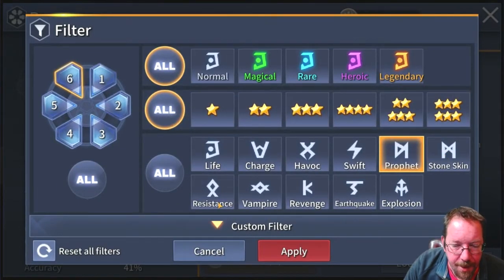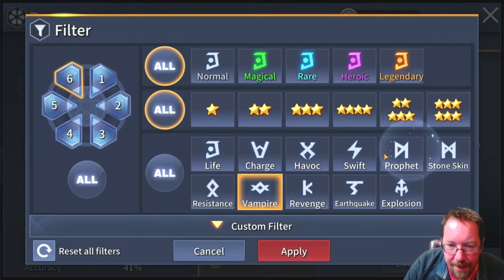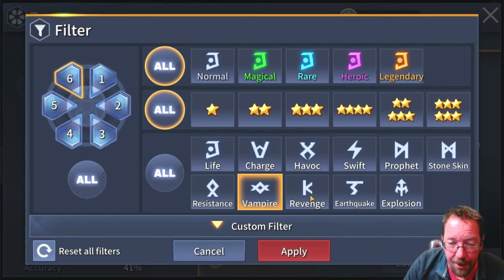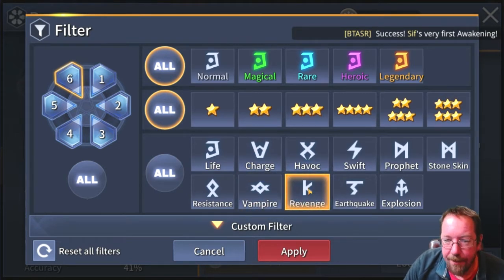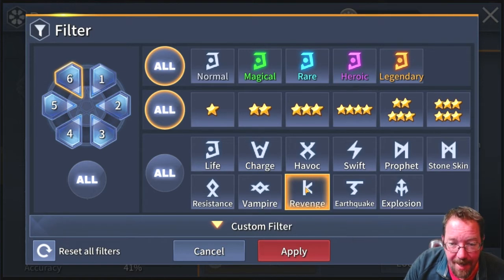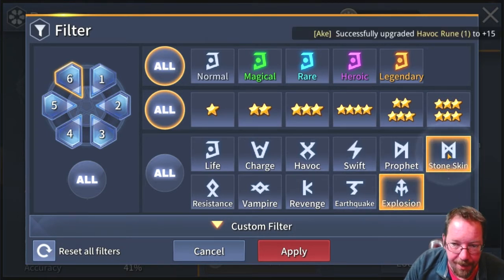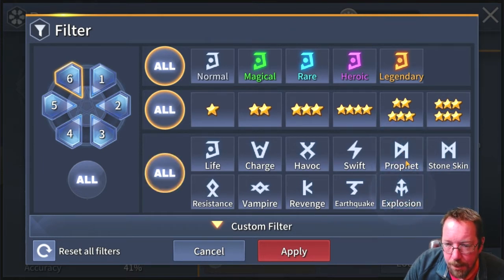I don't have Stone Skin. Resistance runes are obviously going to give you resistance. Vampire runes, every time you hit something, you get a percentage of that damage back and added to your hit points. Revenge runes, every time your guy gets hit, he has a chance to attack back. Earthquake runes stun. And explosion runes add a lot of crit damage. Stone Skin is going to be your defensive percentage. And Prophet runes must increase your accuracy.